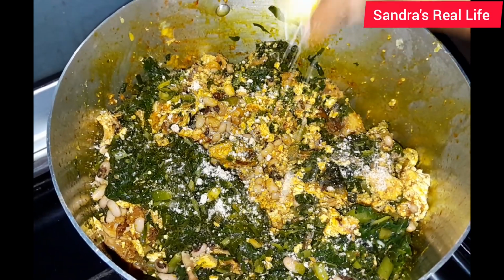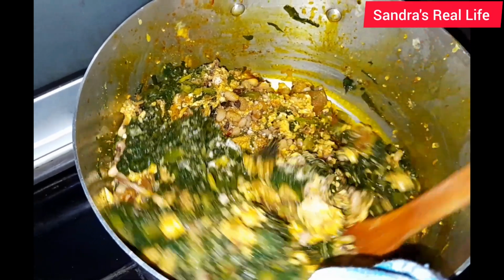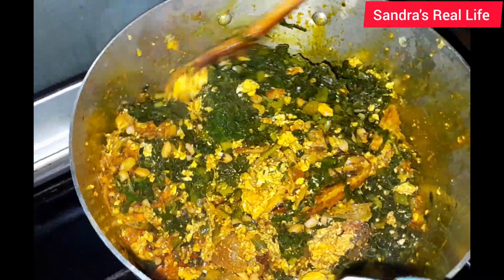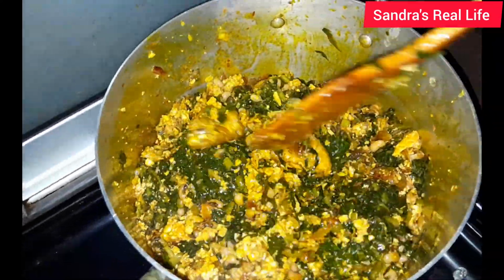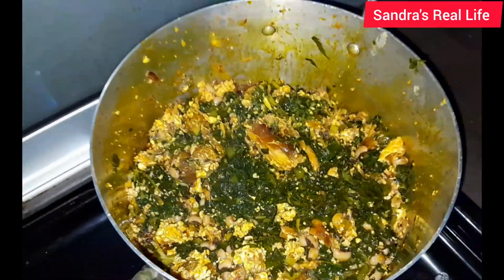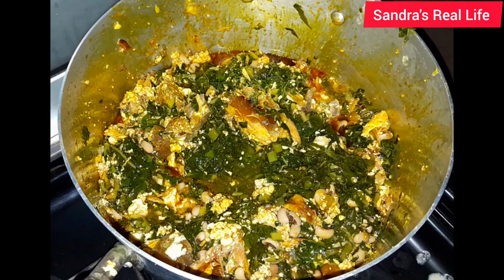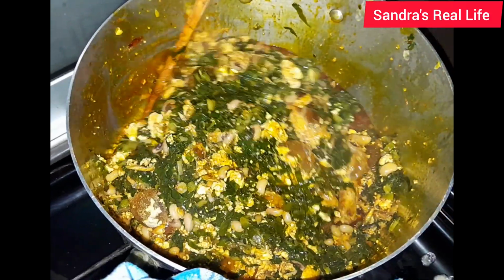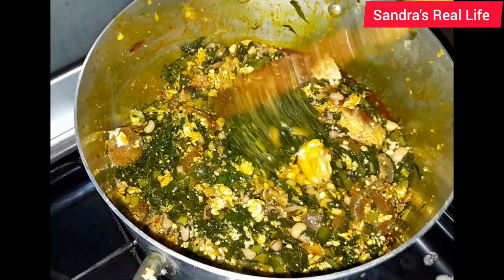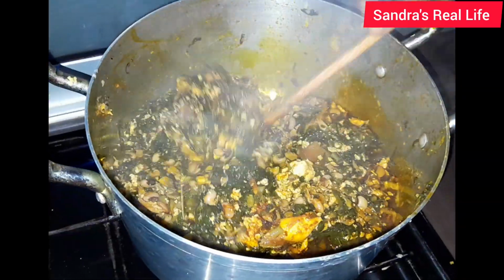That's salt. Onga seasoning. Isn't it appetizing? Just look at that. But we are not eating some today, so you won't see me dishing this because we've been eating fufu already in the afternoon after church. So this one is going to be for the next day. Yes, I'll be using this for rice or yam, any of them.